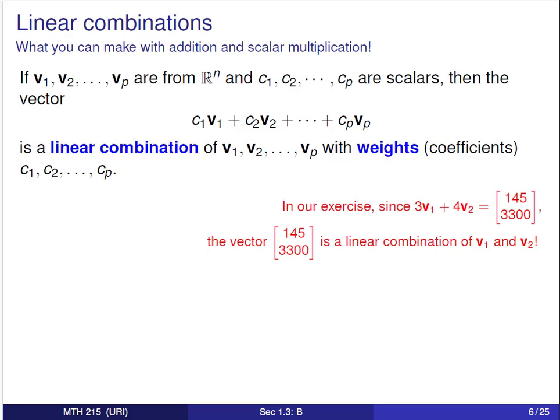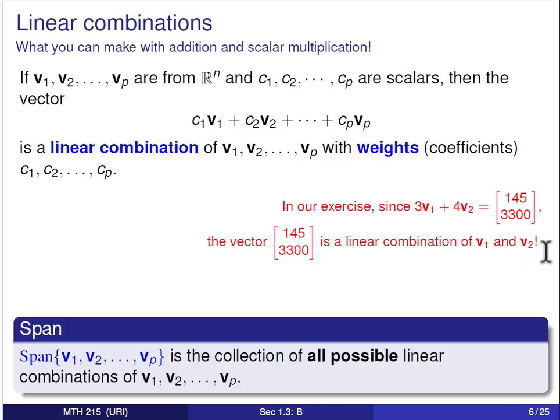Okay, now in our exercise, we were dealing with the quantity 3v1 plus 4v2. We found out what that was. It was (1, 4, 5), (3, 3, 0, 0). And as you compare the left-hand side and the right-hand side, you'll see that the left-hand side looks like the left-hand side above. We do have weights or coefficients on our vectors, and we're adding them all up together, and we get a linear combination of v1 and v2.